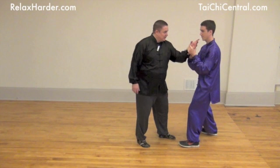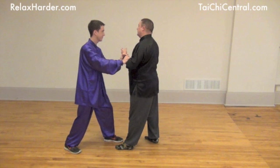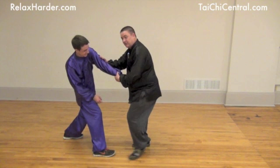From this point here, when the elbow drops, it's very difficult for you to resist against it because you're pushing that way now. Here I push, I pull, I'm going to be in trouble. If I engage and move him over there, then it's a different story. I turn my hand as if I'm going to stick my thumb in his ear. There. And then I drop my elbow to the dantian, and he comes forward. Up. Now, his right leg is in front, so he's not going to come back this far.